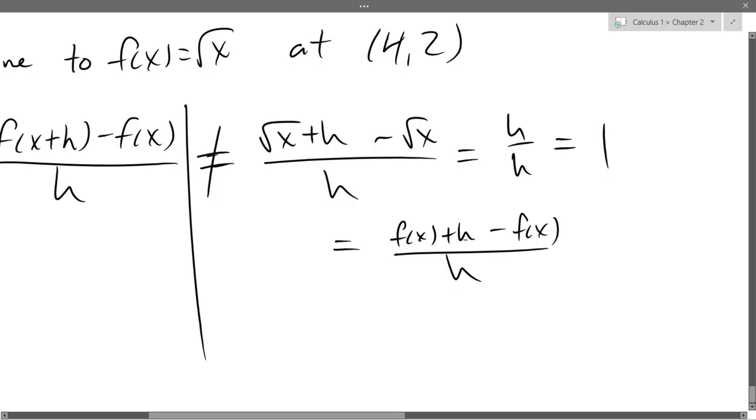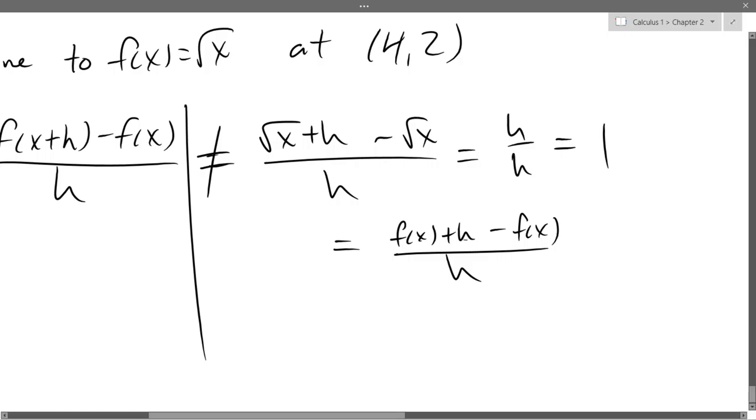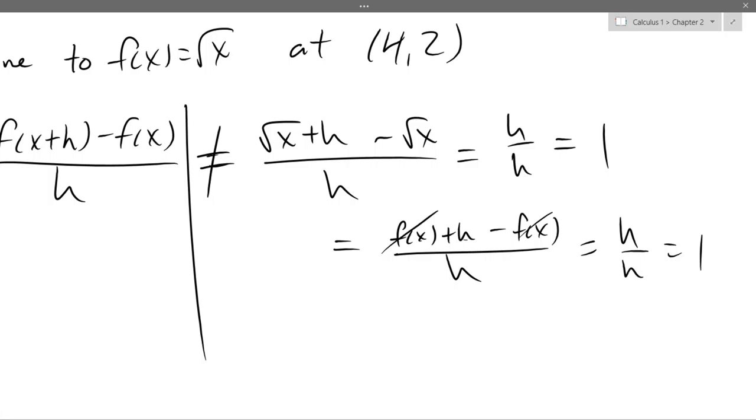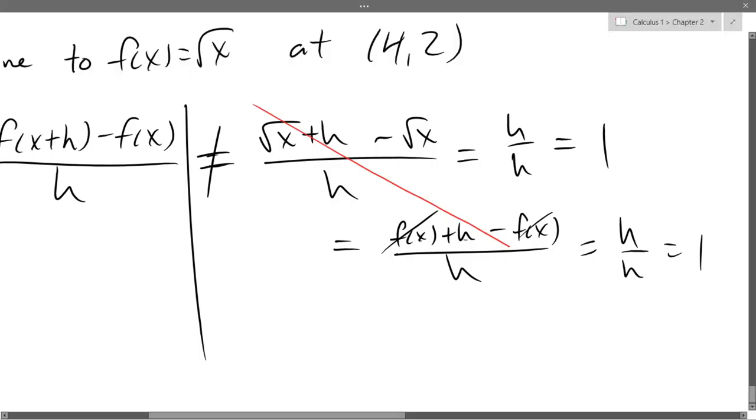I took the function f and then I added h at the end. So regardless of what f of x is, it's going to cancel out. You can see it's going to be f of x minus f of x. Cancel, cancel, h over h. You're always going to get 1 if you make this mistake and then keep doing correct things afterwards. So if you get 1 for your difference quotient, you really want to question what you did. You most likely made this mistake right here. All right, so this is all bad stuff, which you won't do on your quiz.